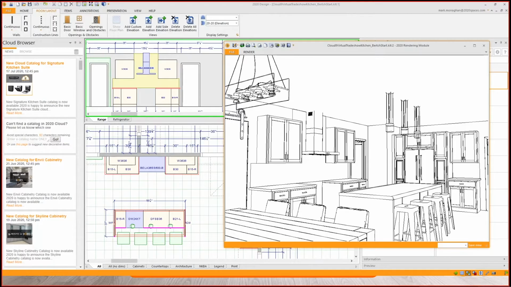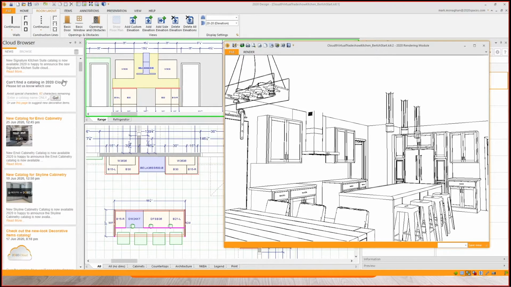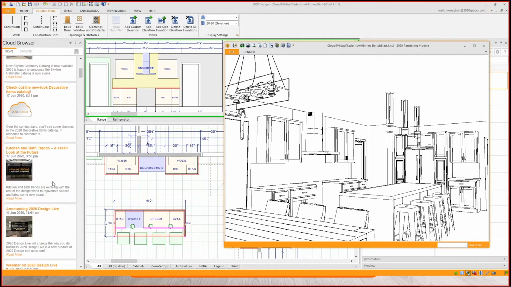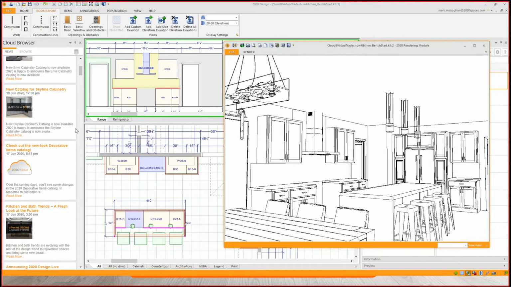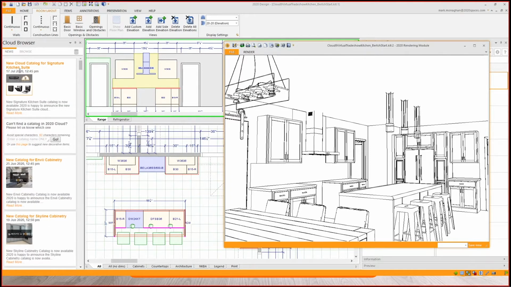Thank you, Santiago. Okay, so I'm going to run through a few different areas in 2020 Design Live and show you content from the cloud. I'm going to start over here with the newsfeed on the left, which you may have seen over the past couple of years. It's been active. And you can go here and find out what's new, what's recently updated, which catalogs have come out recently or been updated, and also find out product information and other useful information that we post. All of these things here are linked. So clicking on here will open the article up in our website, and you can read further information about those things.